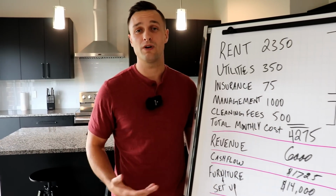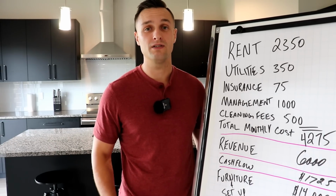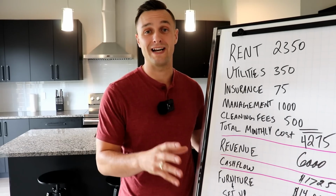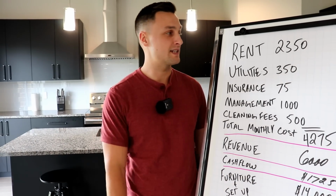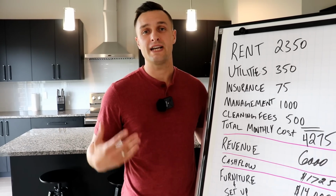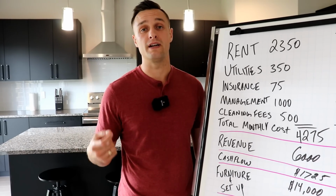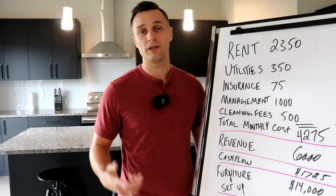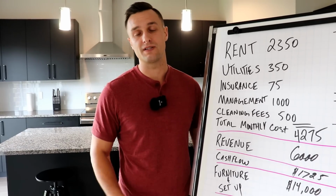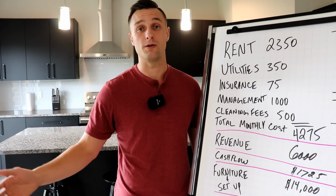So one of the first things you want to consider when you're approaching a landlord or thinking about doing an Airbnb re-rental, which is where you actually rent a building from a landlord and then re-put it on Airbnb and list it as a listing there, is to make sure that you give full disclosure. You need to tell the landlord what you're planning to do and that you're planning to profit on the building itself, and explain to them how you're going to do it, why they should trust you, and all the benefits of using Airbnb as opposed to using a long-term rental or a long-term tenant.